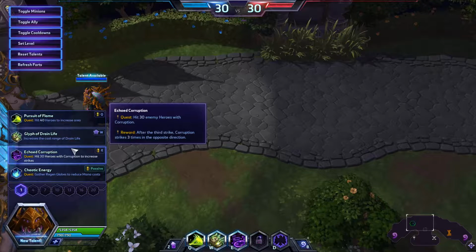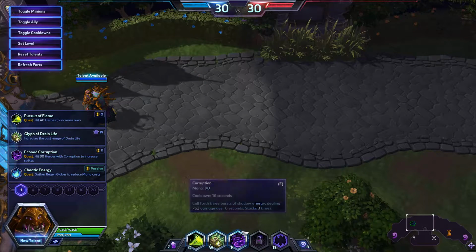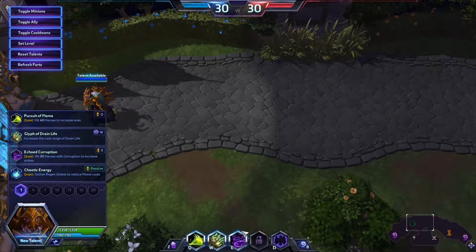The problem is, hitting 30 enemies with it takes a while. Normally you're probably only going to hit 1 enemy with it. The thing has a 16-second cooldown. If you're able to throw this out every time, on time, and hit somebody with it, I mean, hell, I'm not going to do that math. That's like 8 minutes worth of constantly hitting. And if the game only lasts for 15 minutes, you probably don't have it by then.